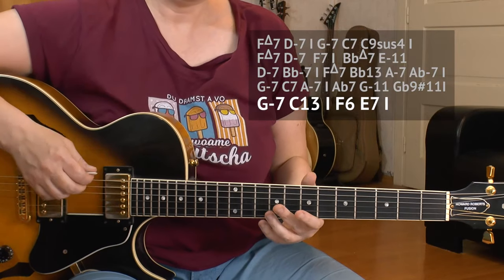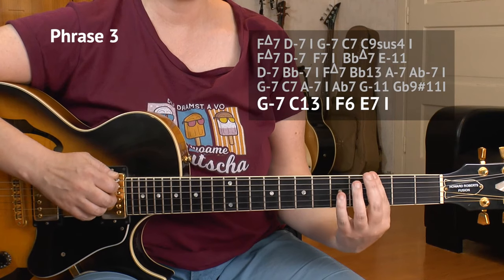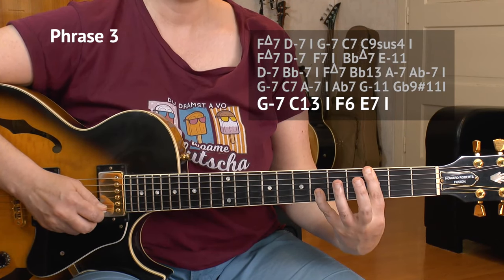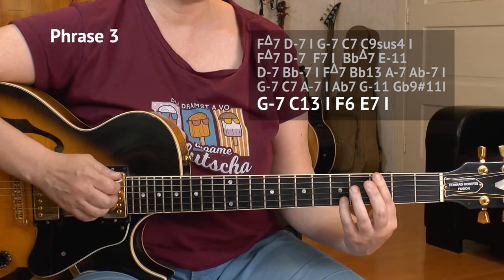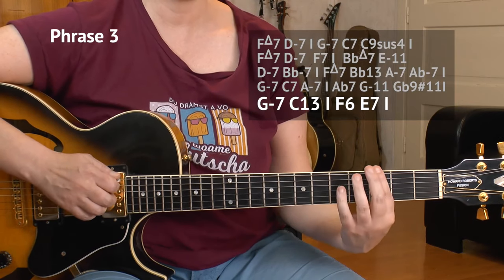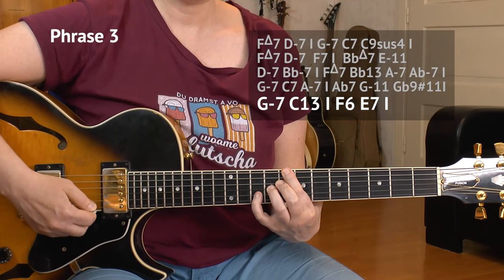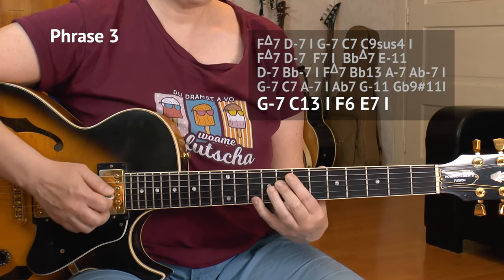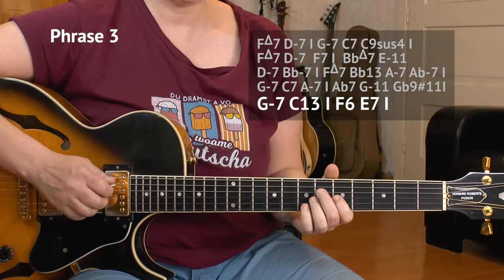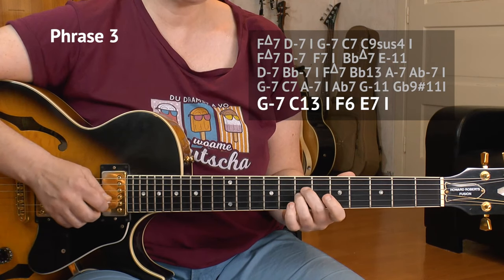This is the A2 section, and the first six bars are the same as the A1 section. We are now in the second house for phrase number 3, and we are at that G minor — 3, 3, 3, 3, 6, 3 of E, 6 of B. We go up to that C7 here, that's the 8, 8 of D and 9 of G. We add the 13, which is the 10th of the B string. That's the melody. Then you go to the 5th of the G string, and the ending chord for the A section is F6 — 8, 7, 7, 6 of the inner four strings.